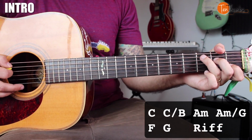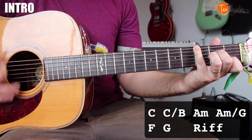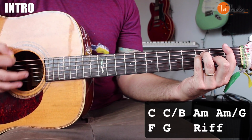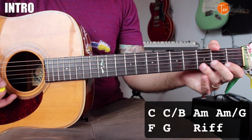Back to our C. First four measures the same. C, B in the bass, A minor with a G in the bass. We're gonna go F again, but not to an E minor, we're gonna go up to a G, and that's the second half. And then we get in this little variation that happens.